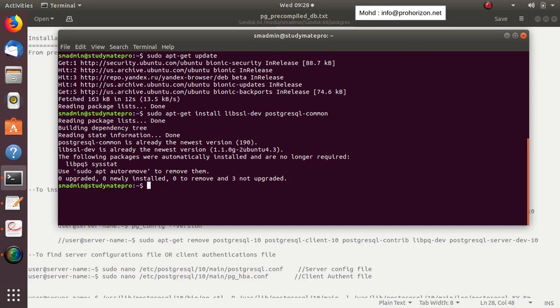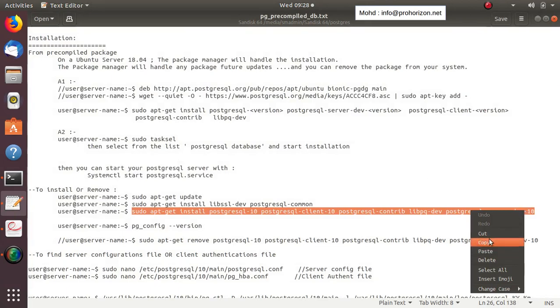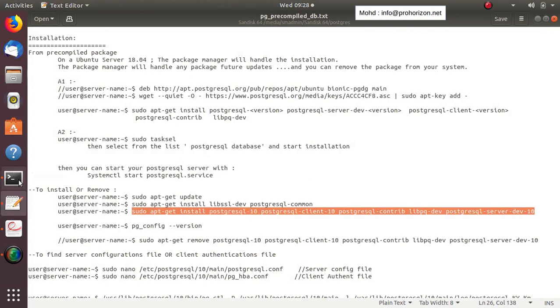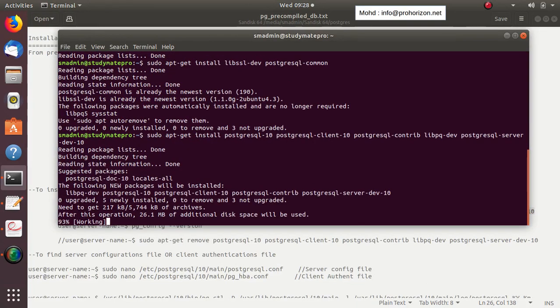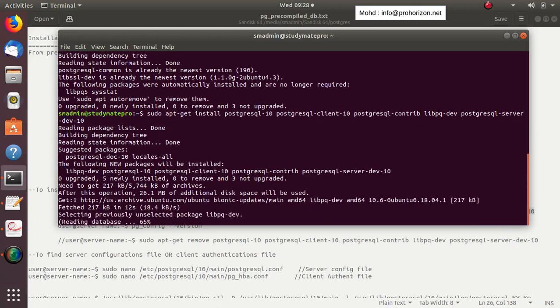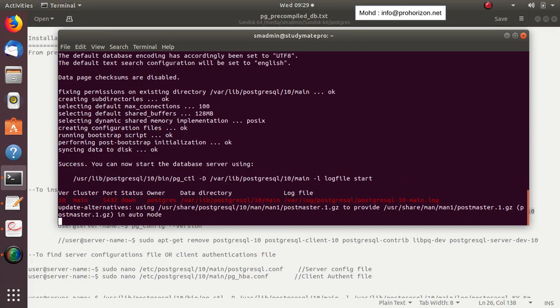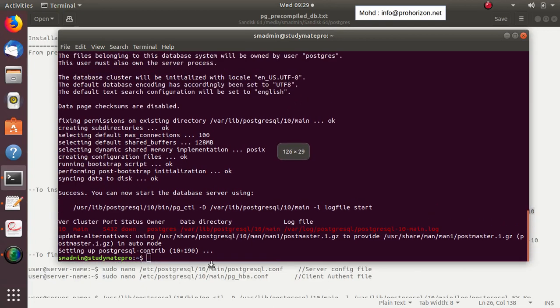Now let's start the installation of the PostgreSQL. Okay, as you see here, the installation has been completed.